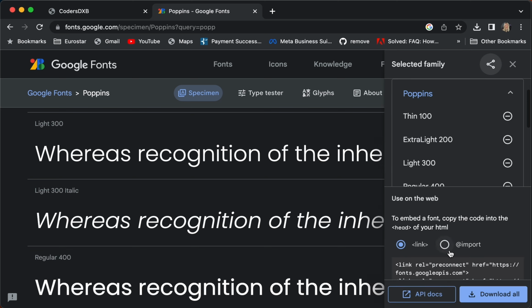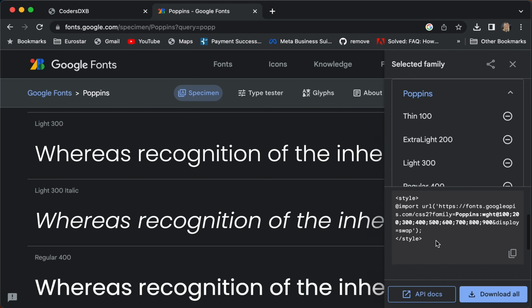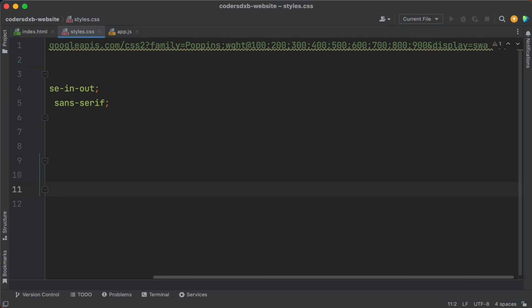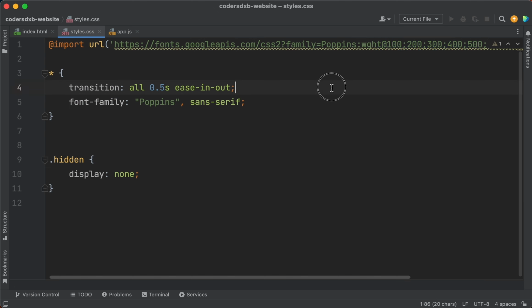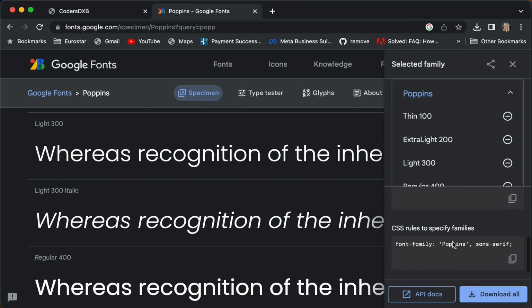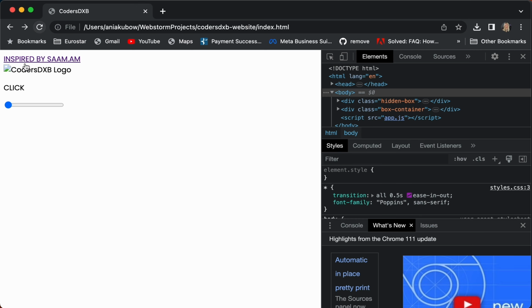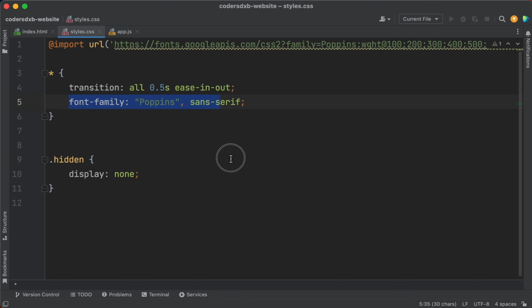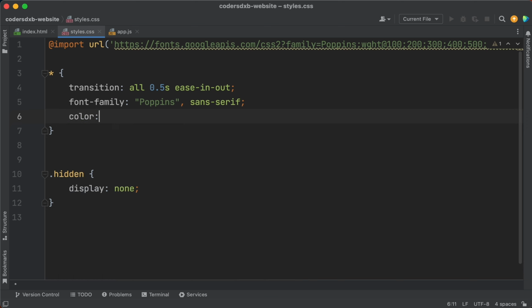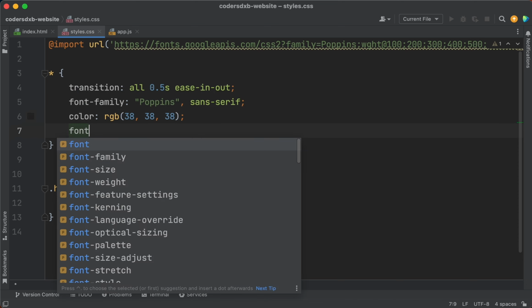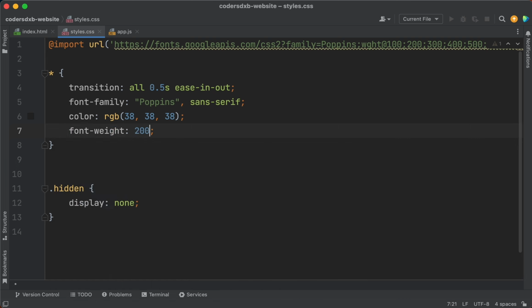This just means if you click on here, you can import them into your CSS file simply by taking this code right here, and I'm just going to do that import up here. So that is it, along with all these weights, and then we're using the font family here as per the code written here. So now I refresh this, that Poppins text shall be applied. Wonderful. I'm also just going to change the font color to be this kind of gray rather than black. So 383838. And there we go. And I'm just going to make the font weight 200 overall. So that is one of the ones that we imported.